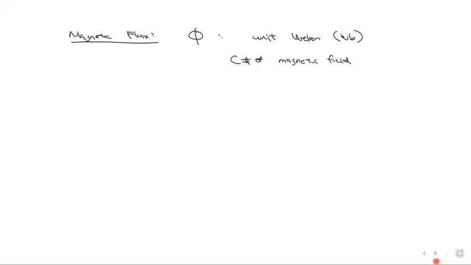So before we do that, let's just quickly review what flux is. We have the concept of magnetic flux, which is given the symbol phi, and this is measured in the unit of Weber, Wb. Basically, you can think of this as the number of magnetic field lines. So the more magnetic field lines, the more Weber, the more magnetic flux, right? The magnetic field line is representing magnetic flux.